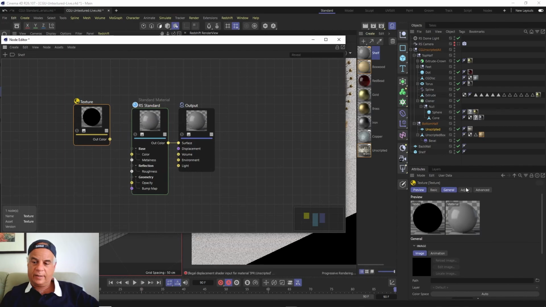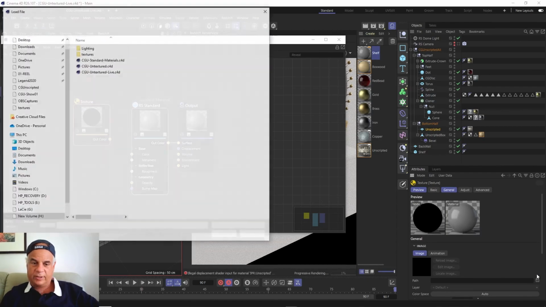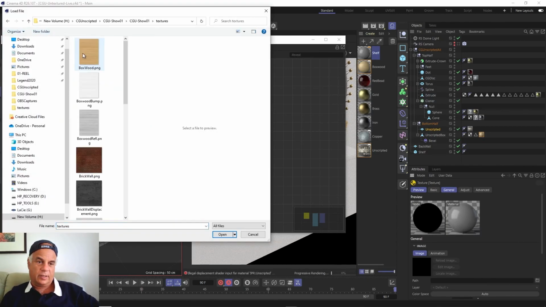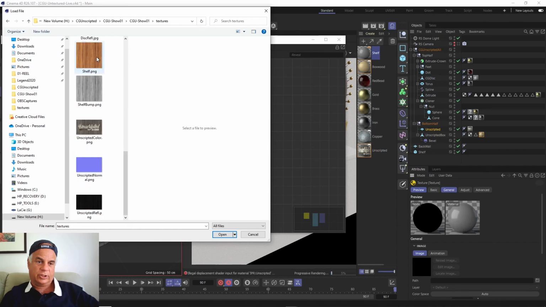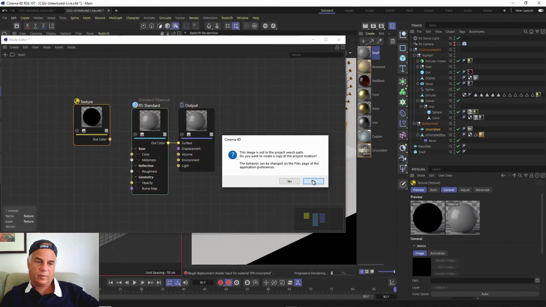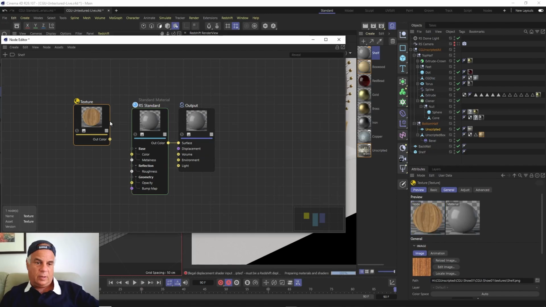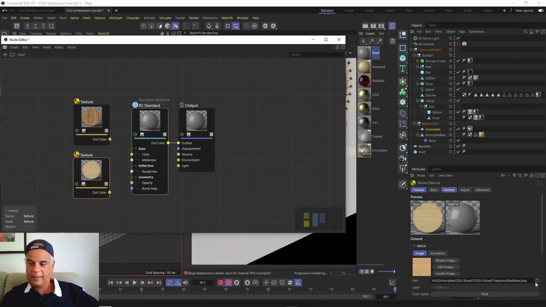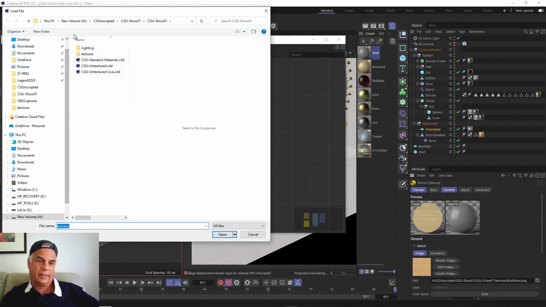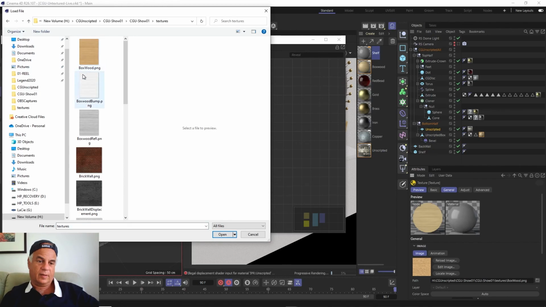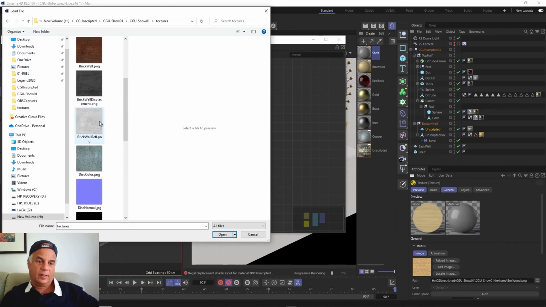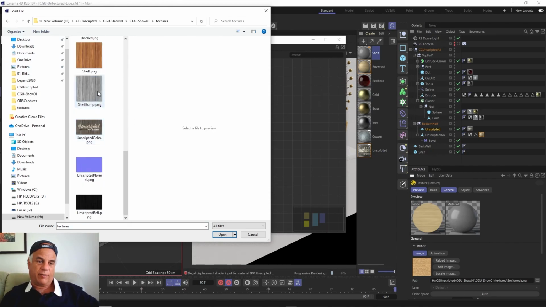We'll drag in this shelf. We'll also make another texture. We'll drag in the shelf bump.